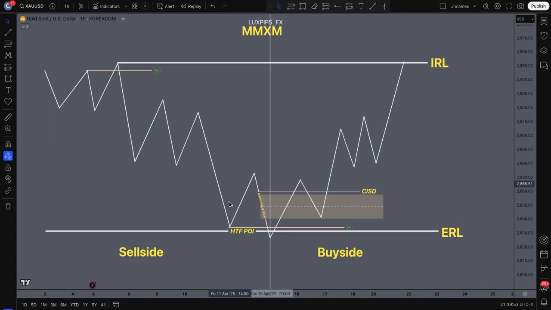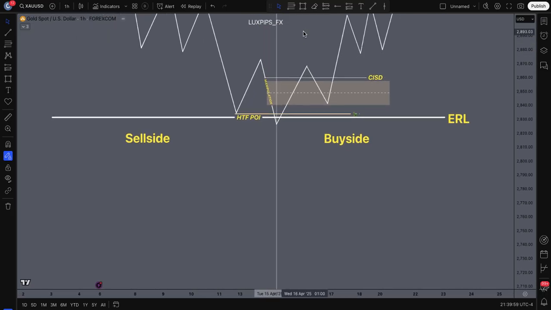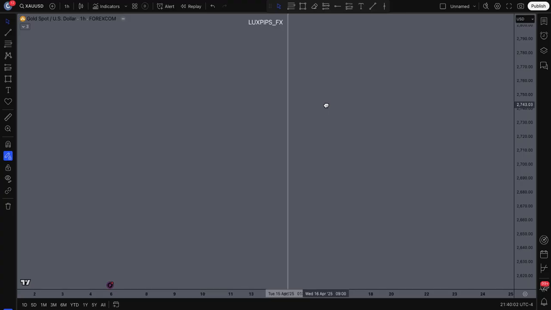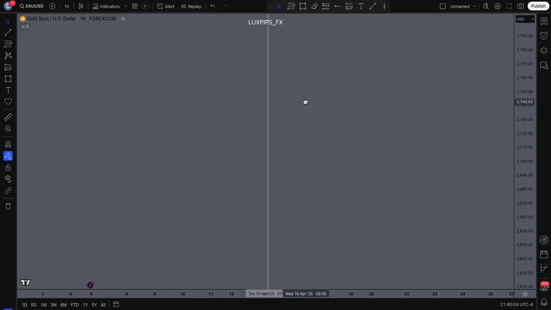So then you talk about this part right here, CISD. CISD is very, very controversial in the trading world. Many people have their different types of CISD, but I'm going to give you my favorite types and the strongest types that I've seen in all my years of trading. So let me draw this out.